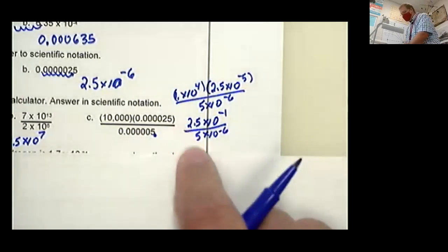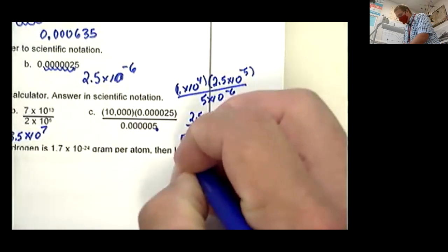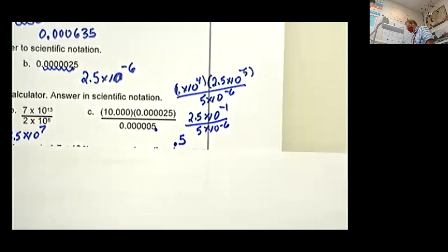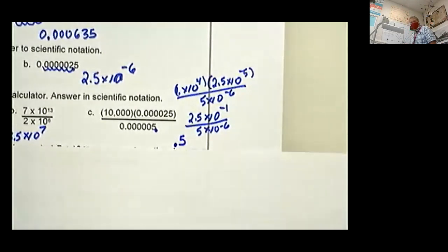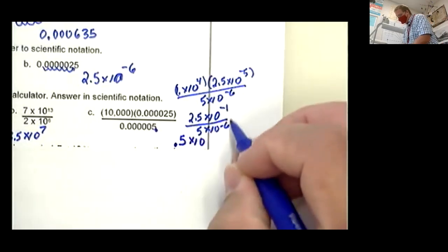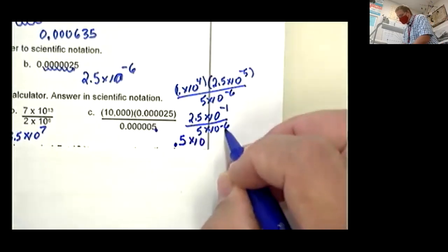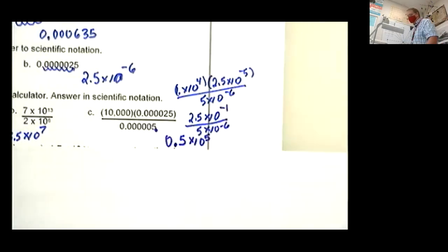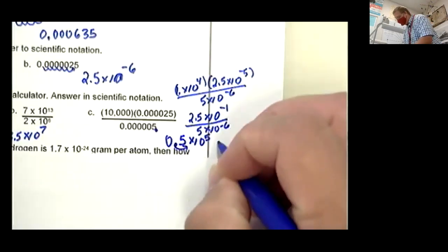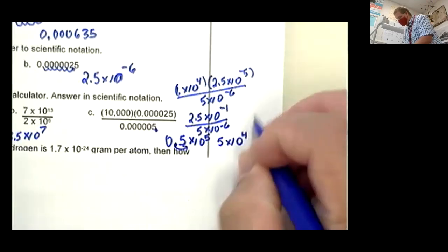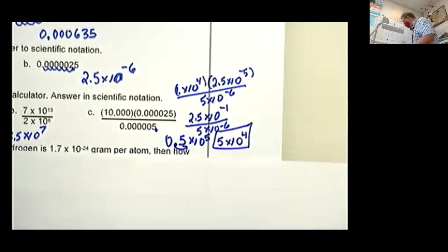Well, 25 divided by 5 is 5. And because we're 1 decimal point, we have to keep a decimal point in front. So 2.5 divided by 5 is 0.5. And then we're going to subtract the exponents times 10. Negative 1 minus a negative 6 becomes plus 6. Minus 1 is 5. However, that's not scientific. We have to move the decimal point down one space. So we get 5 times 10. Because we move down one space, that means we have to move down one exponent. 5 times 10 to the 4th.